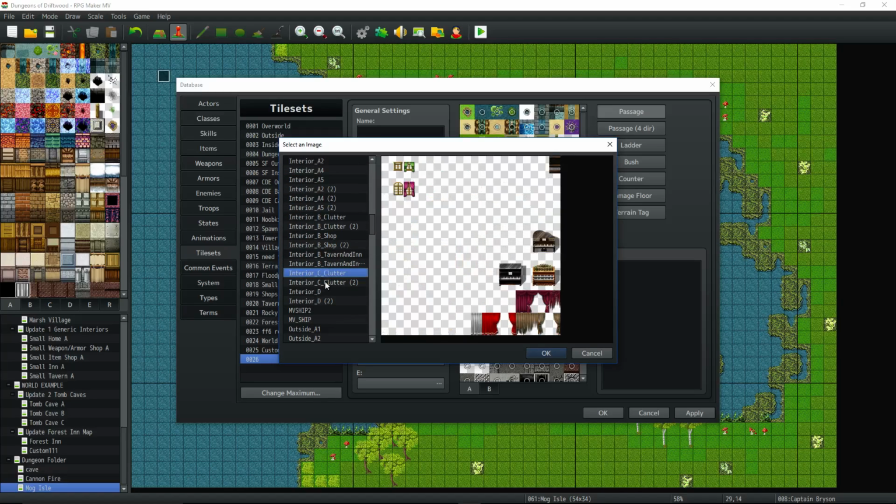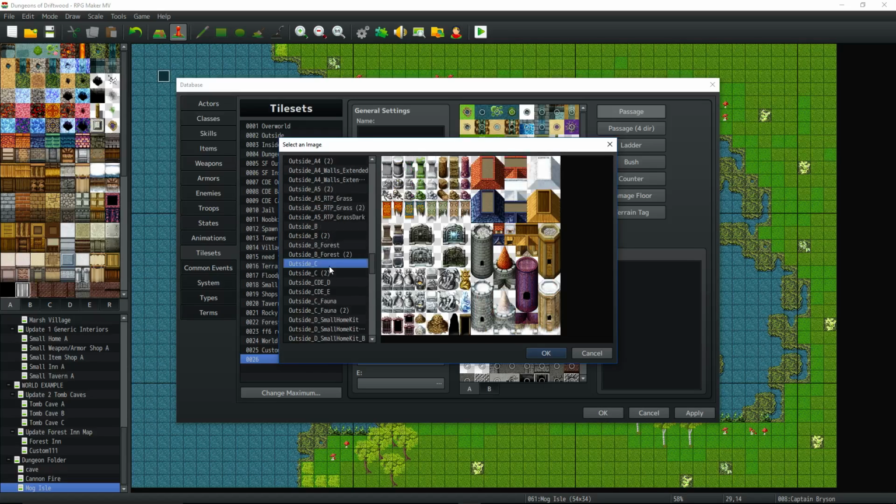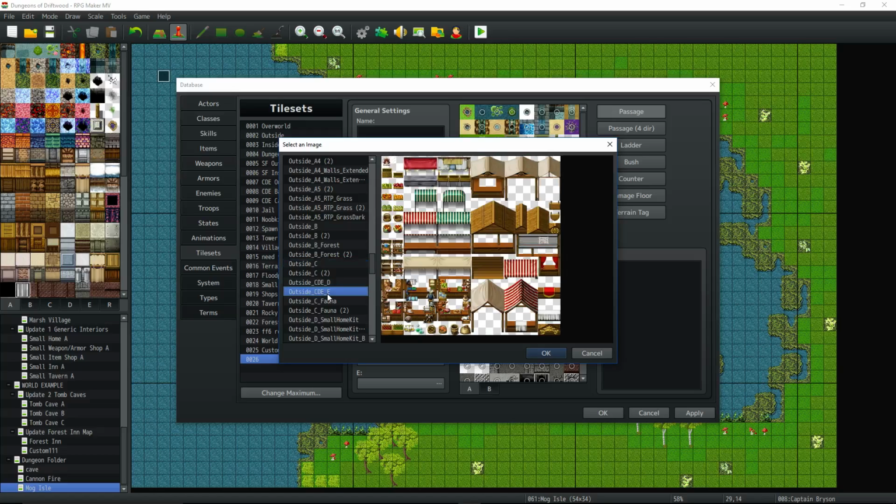Let's go to the others and see which ones we have. An outside C. Some pillars. Some customized ones. I think we'll go with that one. CDE. This will work for multiple layers.